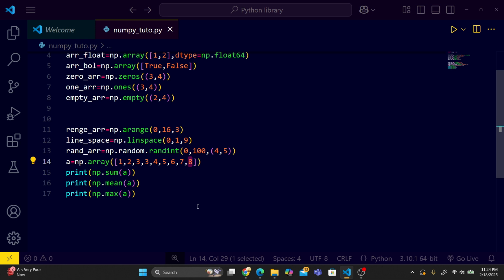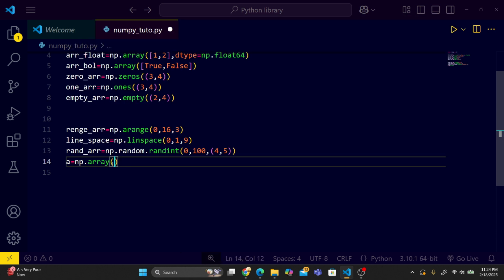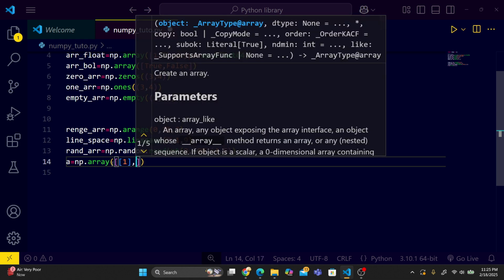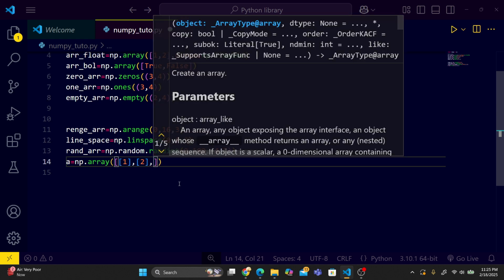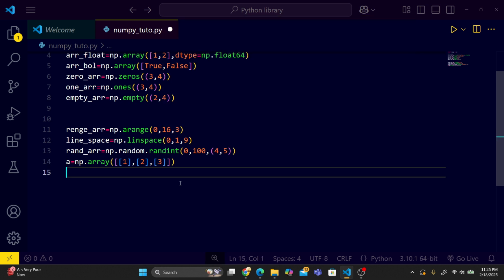So now come to the broadcasting of arrays. So what is broadcasting? Let's create an array at first. a is an array, just remove it and create an array like this. First of all, create a square bracket and then again create a square bracket and type 1 for the first element. This is a list and it will convert into an array. Okay, so this is one dimensional, and now I put in the two dimensional. So now it is a two dimensional. Now if I put another, it is a three dimensional array.